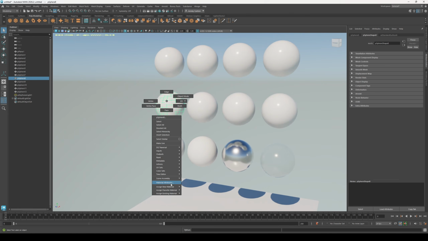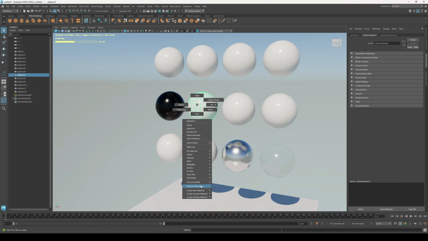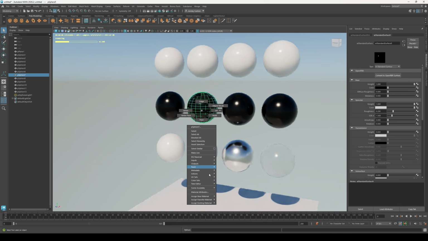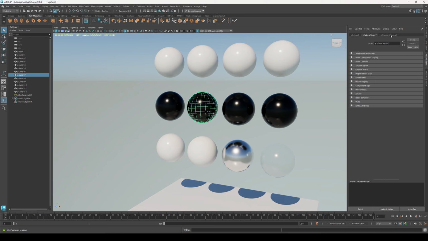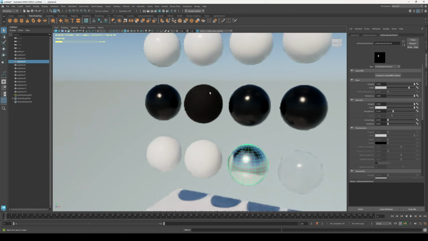And on this next row, we're going to deal with dark materials. So we'll switch the base color to a black. I'm just going to do that real quick on all of them. And here you can see the effects of having a high roughness value. So if I bump up the roughness, you can see that the specular highlight is pretty much gone. It's a very matte looking object.